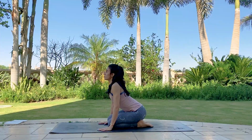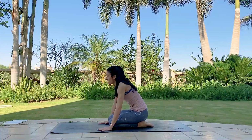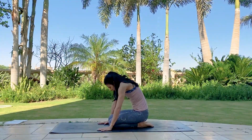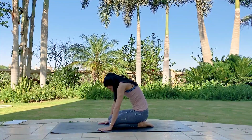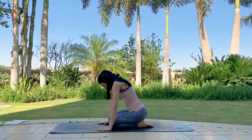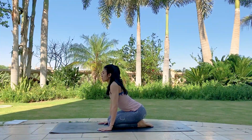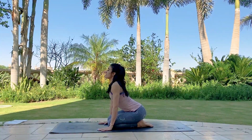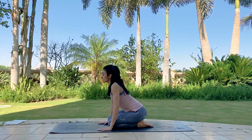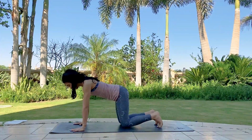And one more time, we're going to start rounding through, tucking the tailbone under as you round the middle back and then the upper back, and then bring your chin in, really coming into a big cat spine. And slowly can you lift your tailbone as you start arching your spine, coming into extension here, lifting your chest, lifting your chin. Keep squeezing your hands towards your feet. And release. Coming onto all fours here.